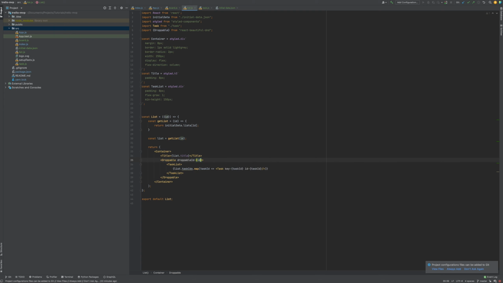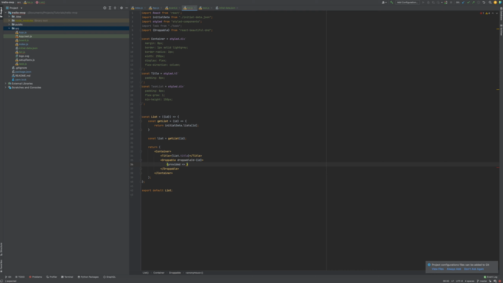Just our ID, and then we say, hey, the droppable expects you to pass a function as a child, and doesn't expect you to just use them as props as children. So it expects you to pass a function, and then that function is going to be passed some input parameters.